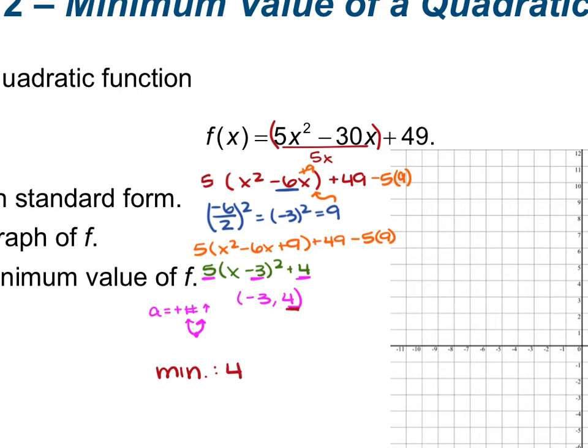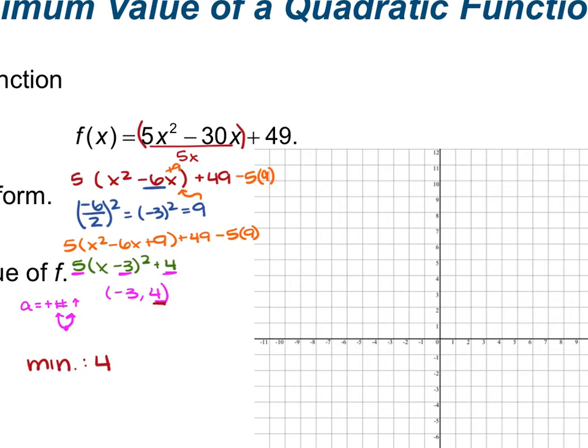We can plot that negative 3, or sorry, it's not negative, it's positive. Think opposite. So your vertex is 3, 4, not negative 3, 4. We plot that 3, 4 on our coordinate plane, and then this parabola opens up. We know that we have a y-intercept of 0, 49, which we're not going to be able to fit on this graph. So our parabola is going to be very, very narrow as it goes up.